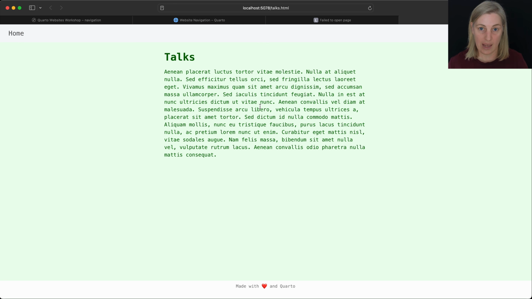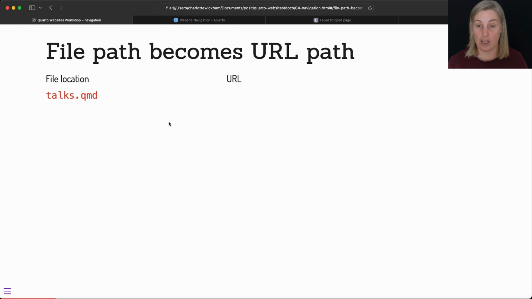So the URL for this new page is going to be your website address and then /talks.html. And in general, the structure of your website, the files and folders that you make in your website project are going to determine the URLs that people see on your website. So we just saw this example. If you put a file like talks.qmd at the top level of your website project, it's going to end up at the top level of your website at talks.html.